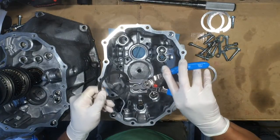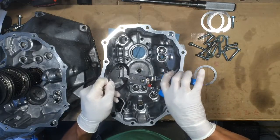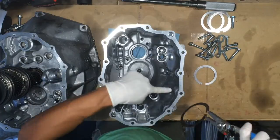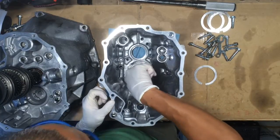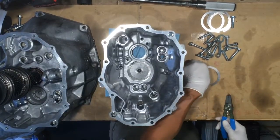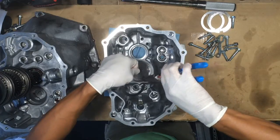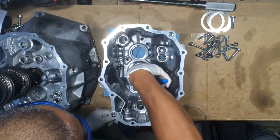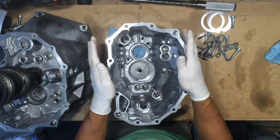Grab the next one — snap ring pliers go in, give it a little squeeze, and drop it in. I'm going to put this opening not on top of the previous one, so I'm going to offset it just a little bit — this one pointing in one direction, this one pointing in the other direction, not 180 degrees off but pretty close. Give it a little push, get it down nice and flat. For the third one, snap ring pliers in the two holes, give a little squeeze, and rotate that opening away from both of the others, then give a little shove and make sure it's sitting flush. That's how you put the shims in.